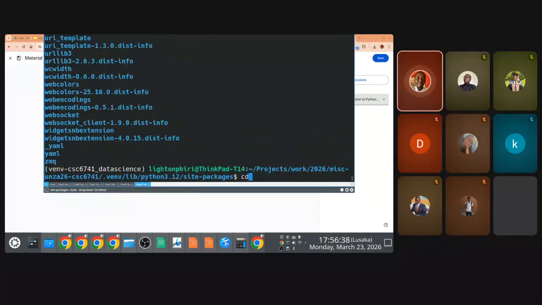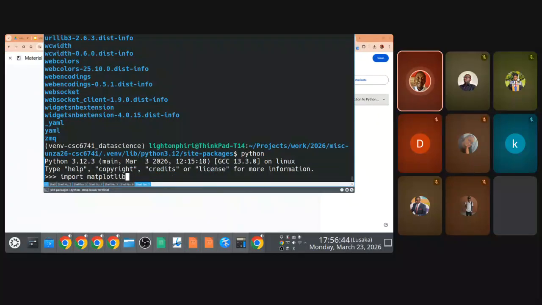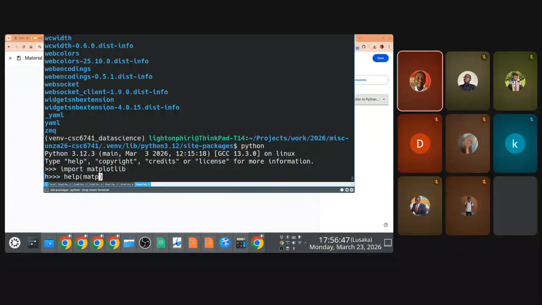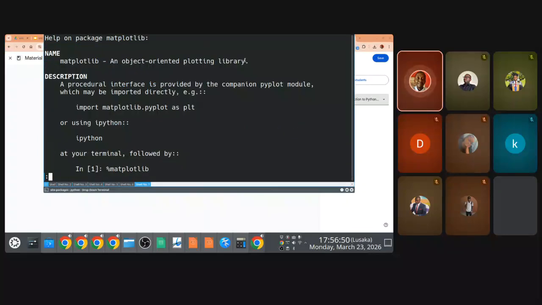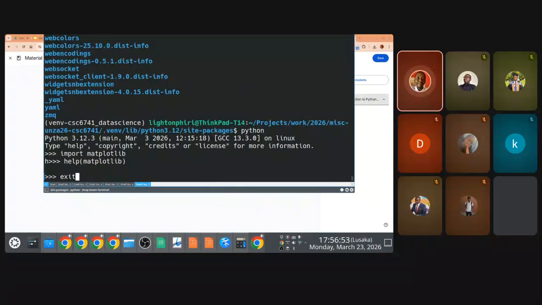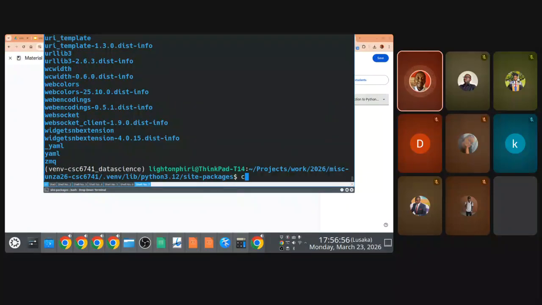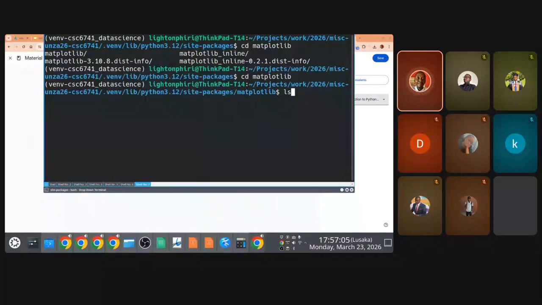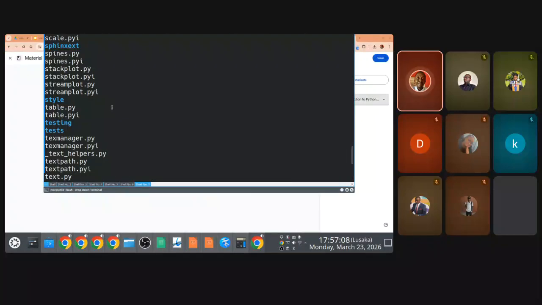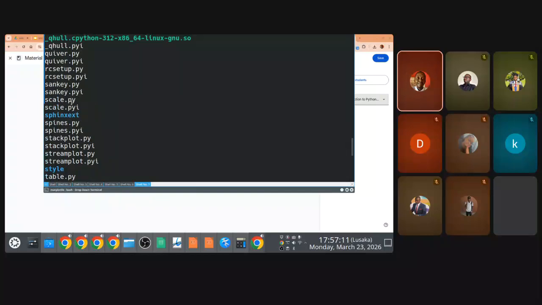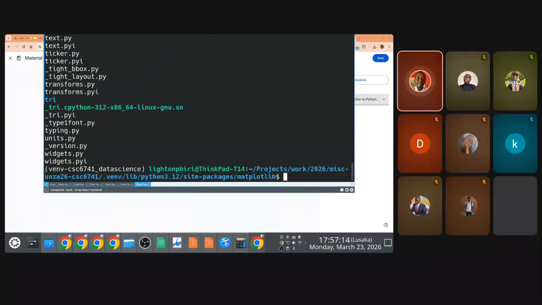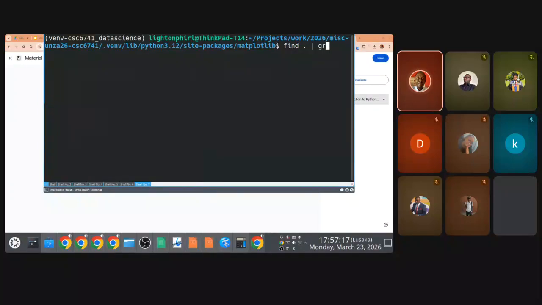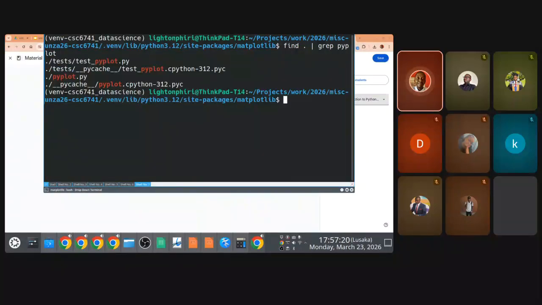So in essence, with something like Matplotlib, if I go into Python and say import matplotlib, and I use the help built-in function to check what Matplotlib is all about, it's a library. Now, when you're installing this library, all you're doing really is downloading files and copying them onto your file system. So there's a folder called matplotlib here. Within here is where you have a series of modules. If I search within here for pyplot, I'll be able to find it. There's a file here, pyplot.